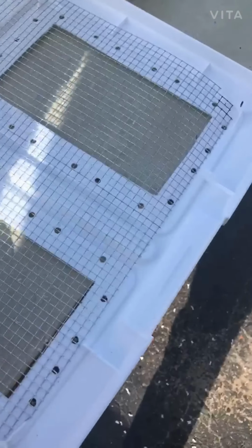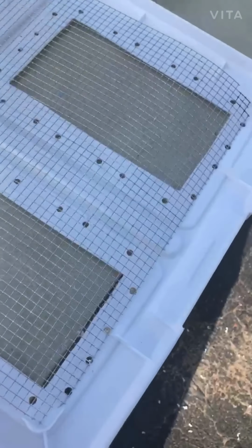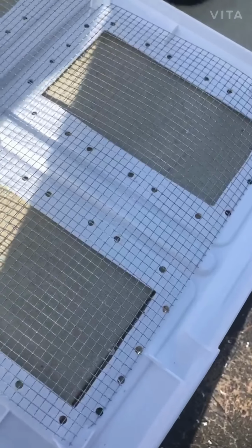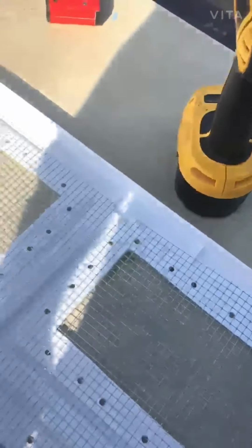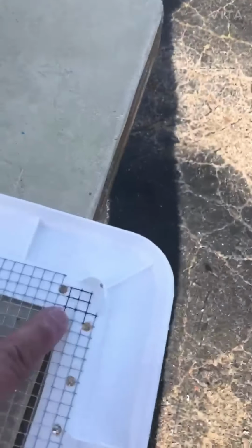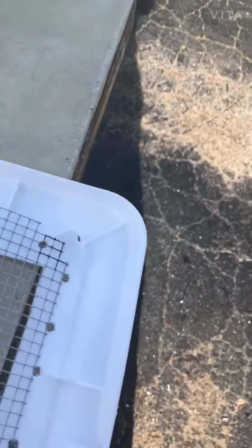We've got the screen back on there and all the holes pretty well lined up. Now you may have just a little burr on each one of them, plastic. Most of them you can just smack and they come off. If not, just cut them off, just clean that up. One thing I didn't mention before I drilled the holes: when you take this off, you may want to mark. You can see I put a black magic marker there with a little tip so I knew which corner it went to and everything would line back up.